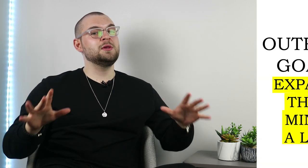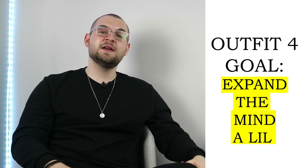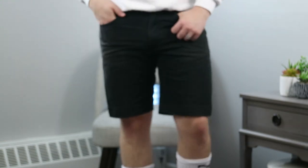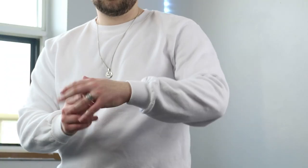The fourth outfit is definitely not for everyone's taste, but if you're looking to expand your fashion, give this one a shot — it's a little more streetwear heavy. We're going to start with a white crewneck sweater, much like the gray one from the first outfit, and pair it with a pair of black chino shorts. They're a bit more structured and versatile. We're going to wear a longer necklace so there's something going on with the upper body, plus a thicker bracelet and ring combo.